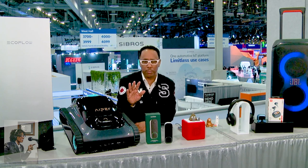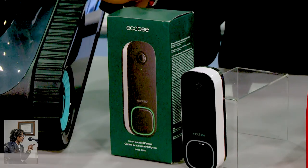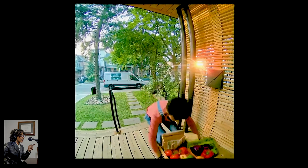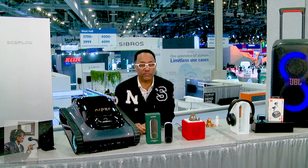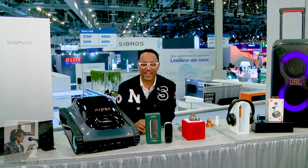Last but not least, I know you've seen smart doorbell cameras before, but they've been upgraded. The Ecobee Smart Doorbell Camera sees what others can't because it has a 175-degree view — you'll see everything crystal clear day or night, including packages against your door or guests from head to toe. It's battery-free, works in extreme temperatures, and connects to their Smart Thermostat Premium where you can see live video right on the thermostat. When the doorbell rings, you can speak to guests from anywhere using the app, the Smart Thermostat Premium, or your Apple Watch.